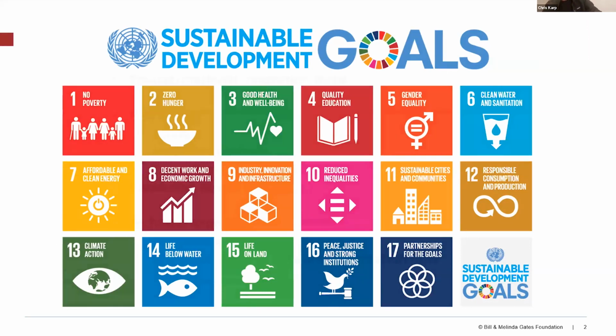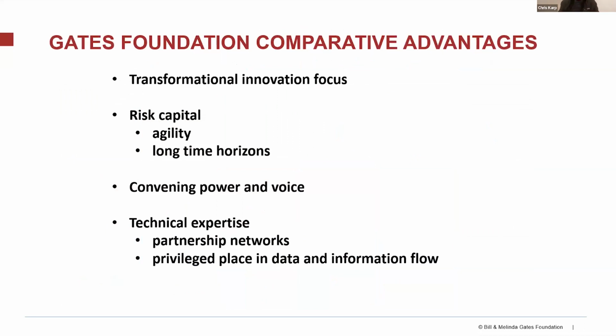Next slide. And if I stand back and ask what the real comparative advantages of the Foundation are, I put them in 4 categories. The first, again, gets to this fundamental belief in transformational innovation. And this is not just at the level of science and technology, but much more broadly. So as many may know, one of the first big things that the Foundation did was help set up Gavi, so novel financing for vaccine introduction in places that were not getting introduction.